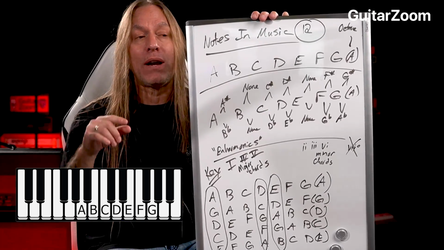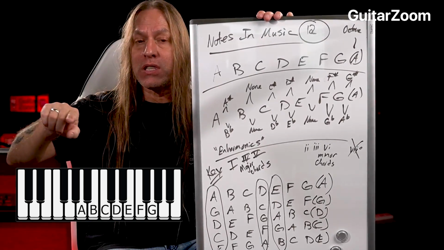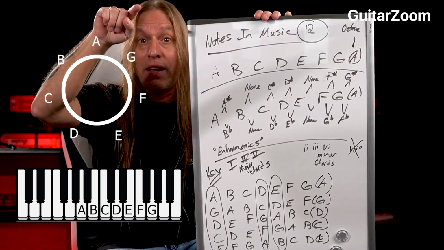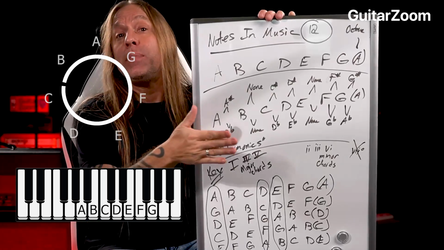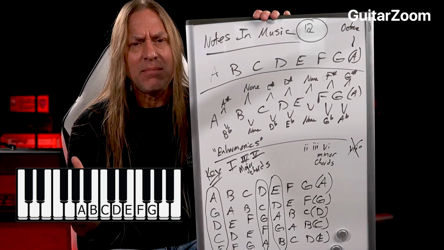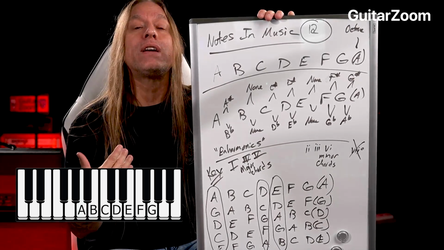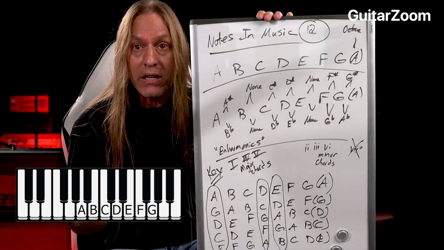And in my mind, when I would teach this, I would always tell students, think about it as like a circle. It just goes A, B, C, D, E, F, G, and then it starts all over, A, B, C, D, E, F, G. Because if you think about the piano, there's obviously more than A, B, C, D, E, F, G. What about all these other white keys? Well, they're getting repeated in what we call octaves.